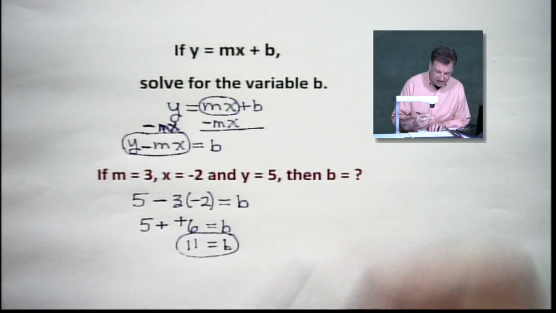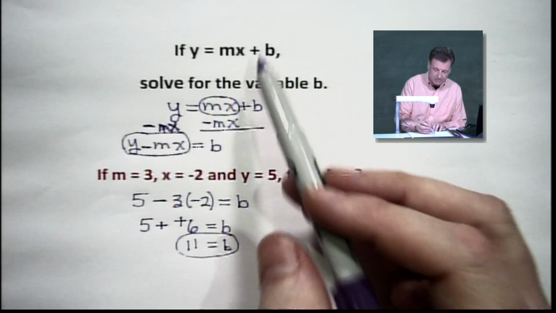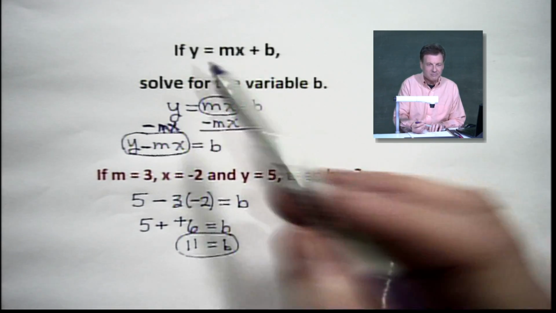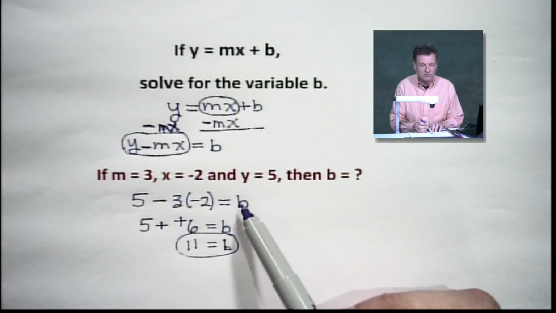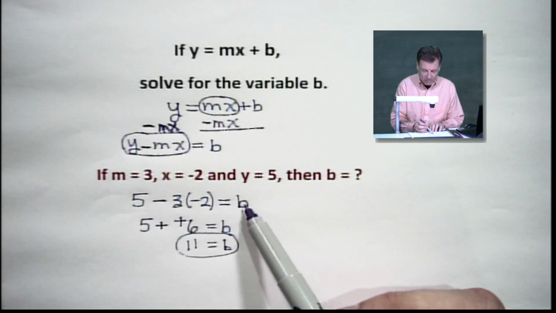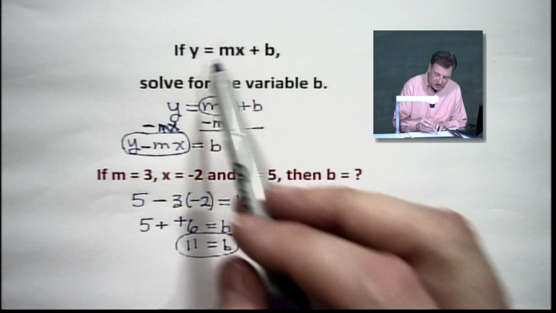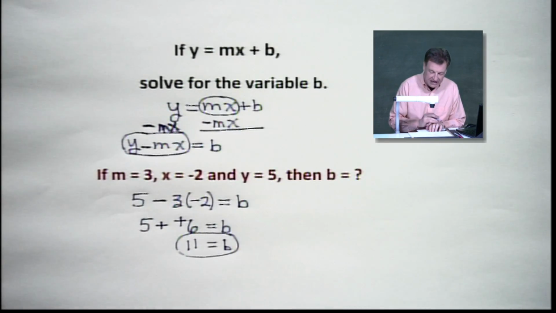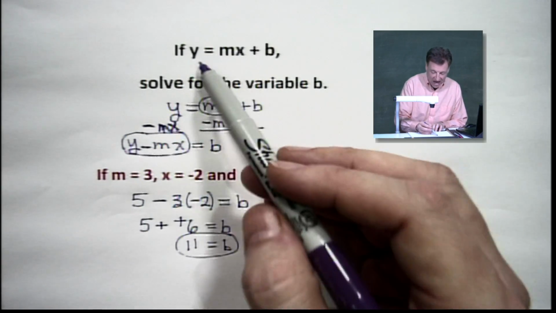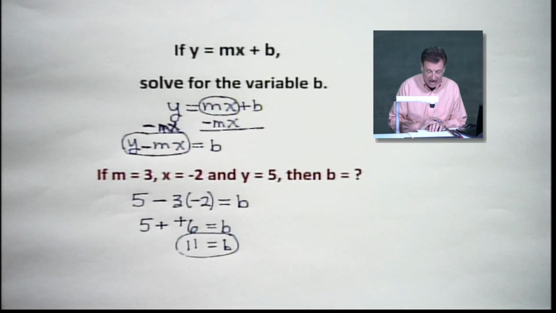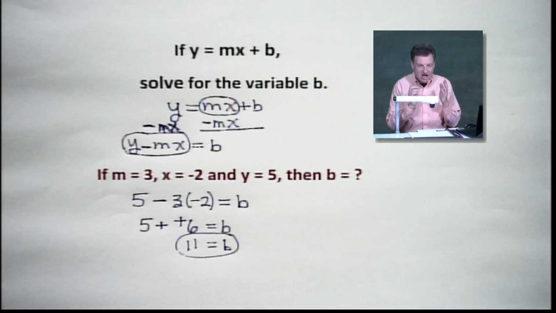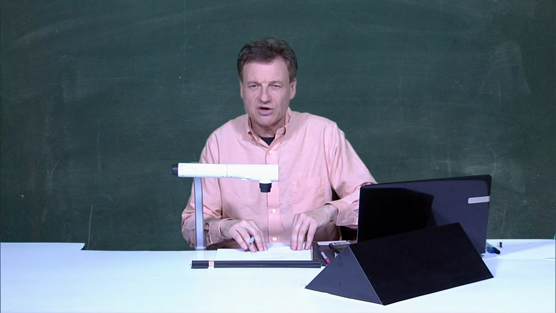Equals to 11. Now, could I check that real quick? I could plug it right back up here in the original formula, but that's why I substituted this way, so I could isolate that variable b, and there it is. So it's simply for my arithmetic, and yes, we could go back and replace it, and we would see that you would end up with 5 equals, looks like a -6 plus 11, and it would give you that original value to be equal on both sides. So it does check. It's easy to check through.